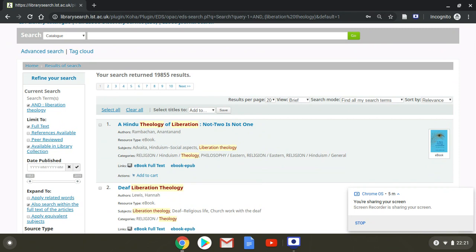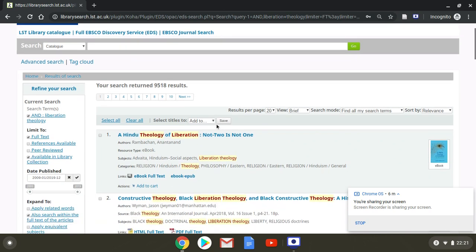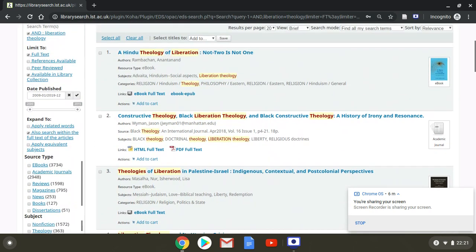Often it's good to know, the only thing we're going to do is use the slider, this date published slider. Often it's good to know which are the latest publications on a particular subject. So I'm going to click on it, drag across until we get to 2009. There we go. And then tick and watch the number of hits at the top. It will change. It's gone down. So these are only the ones in the last 10 years. We'll stick with this screen for the demonstration.